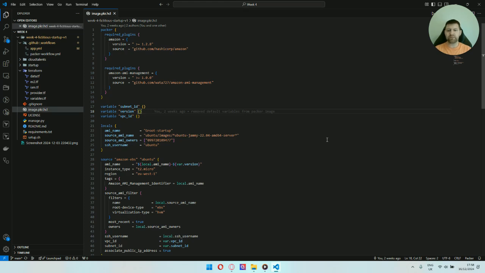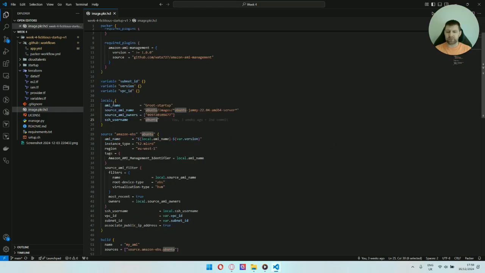Now, as you can see, we have the subnet ID and VPC ID as well. They come from the networking account which we created in week 3. If you remember, in week 3, we had to create a networking account and a VPC and subnets and everything else about networking in that account, and with that account we just shared them with all other accounts. So these are just to refer to the subnet ID and the VPC ID from that account.